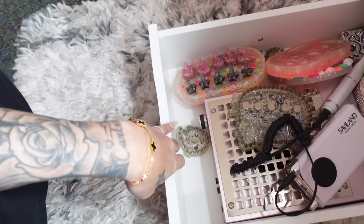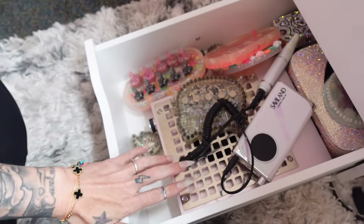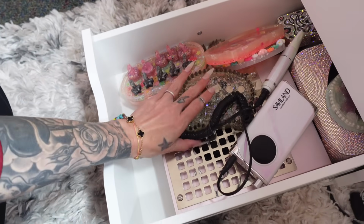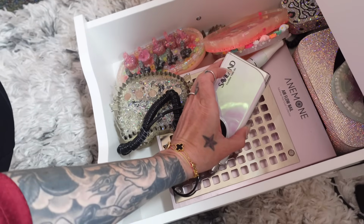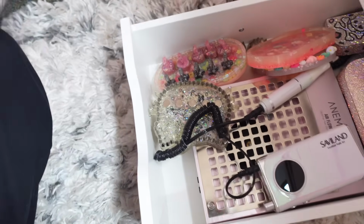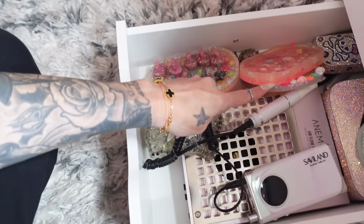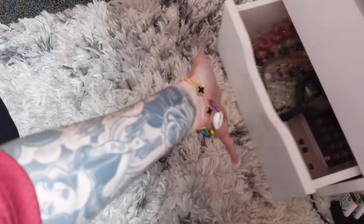And then in here is extra stuff. My extra e-files, an extra lamp, my dust collector. This is the best dust collector. It's from Zillabo. It's by Anemone. It's expensive, but it works so, so good. Extra nail stands, of course. More e-files. So that's what I keep in my desk.